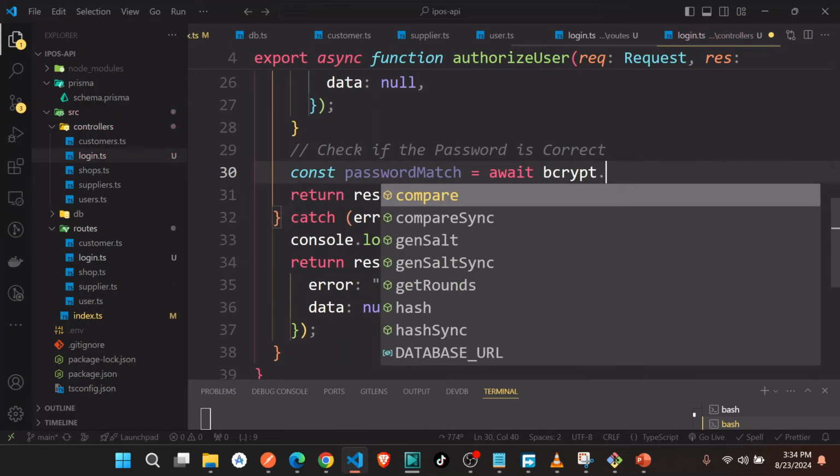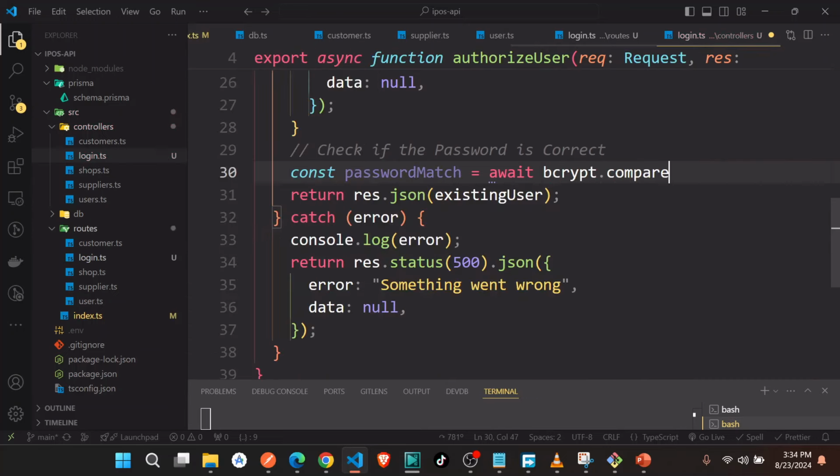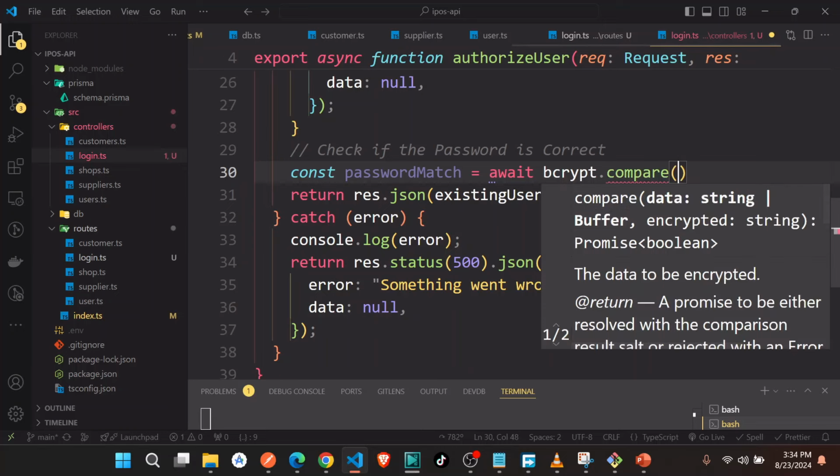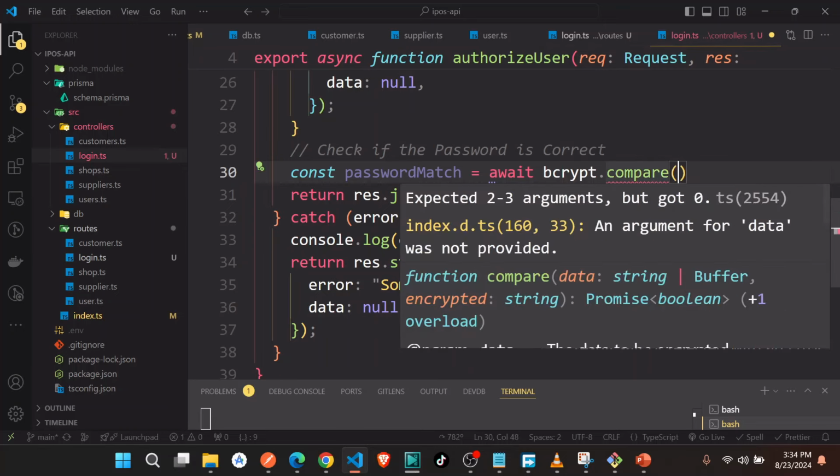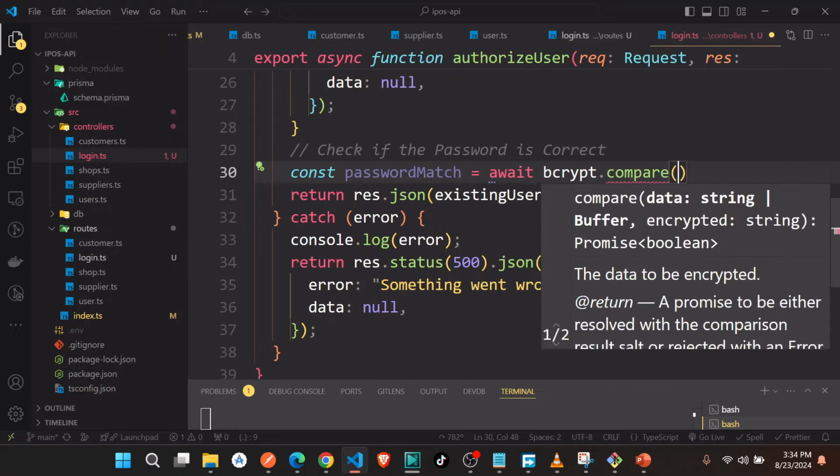Now on the bcrypt, it has this compare function, and the compare function takes in two things. You can see here, data and the encrypted. So you just have to compare the encrypted password and what the user has entered.